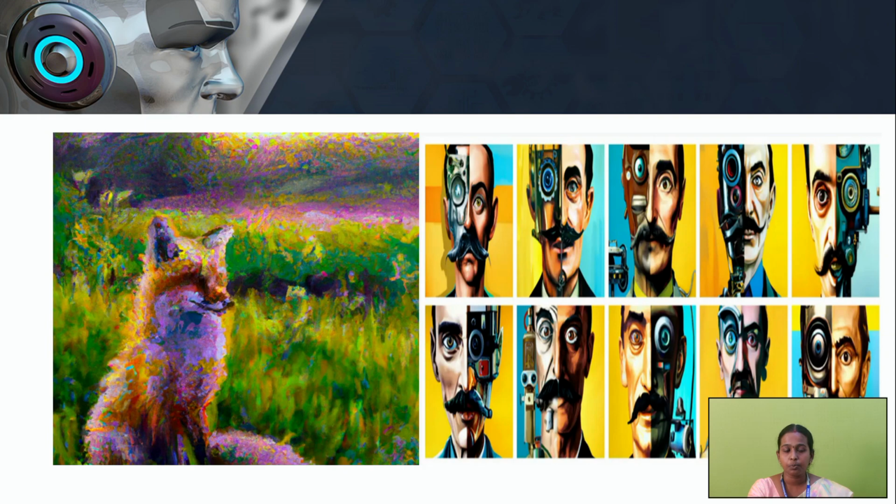The input to the system is that we have to draw a fox with the help of pixel images, and the colorings you have to use like this. So this is the input provided to the system, and based on that it has created an image. On both the left and right hand side we have the image that is drawn with the help of an artificial intelligence tool.